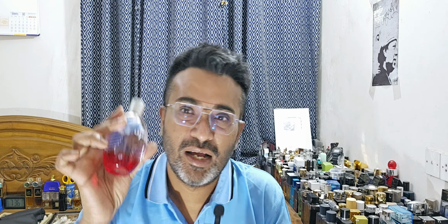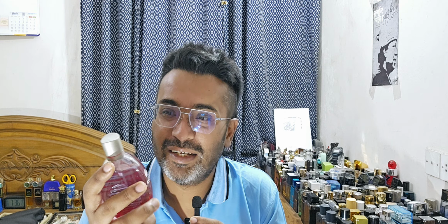It got this apple vibe, this nice little red apple, like the color, and it looks like a bulb, like old days bulbs, not LED, normal bulbs. And this thing has that boozy effect. So booziness wise, it smells like alcohol because it gives a vibe of perhaps vodka. Okay, so if you know fragrances like Vodka on the Rocks by Kilian, yeah, this is a better version of that, a longer lasting version of it, and much more affordable. I would compare them side by side, even with a few of the other fragrances, but this one will come on top because this fragrance is just so nice, with so many memories.